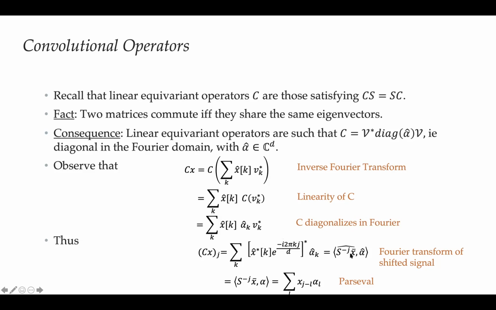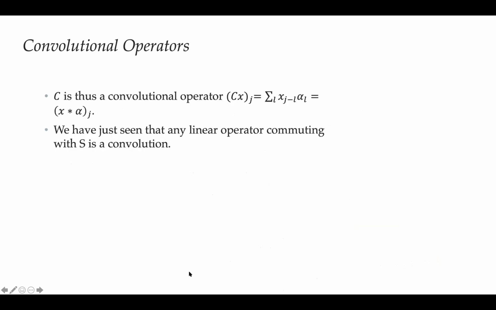And so here, what you can see by applying Parseval is that you can re-express this dot product in space again, and you get to something that is quite familiar. I know that the convolution, this C of x evaluated at j, looks like a sum over all the indices of some translated version of x times the coefficients of the filter. So here we are just rediscovering convolutions. This is almost the definition of a convolution operator.